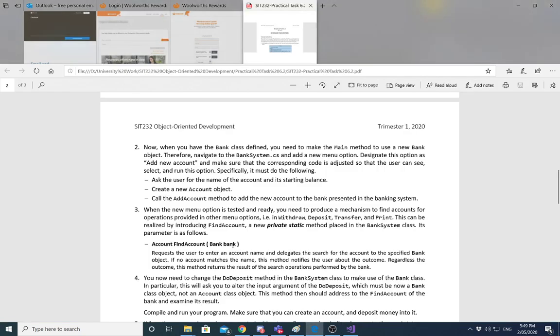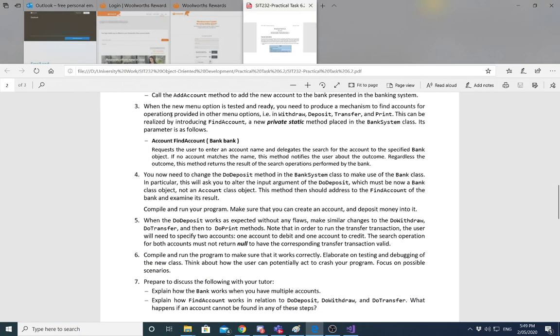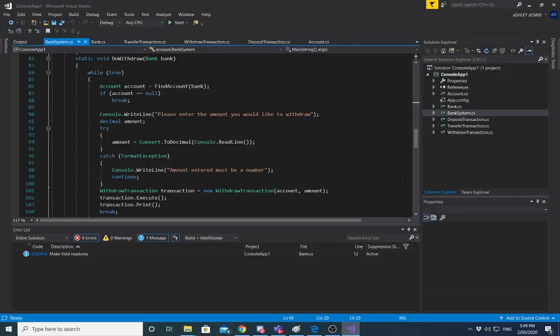So as we go through, I added that find account private static method. I think I just showed this before. Okay, so I'll just show the code.